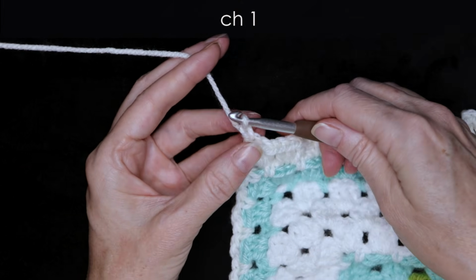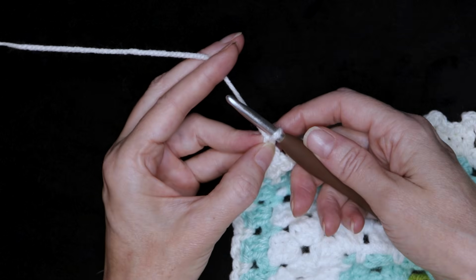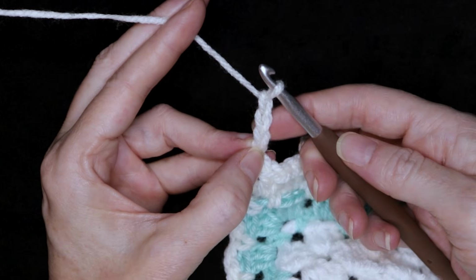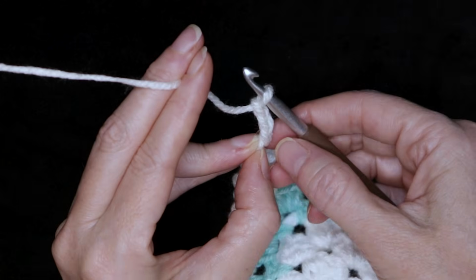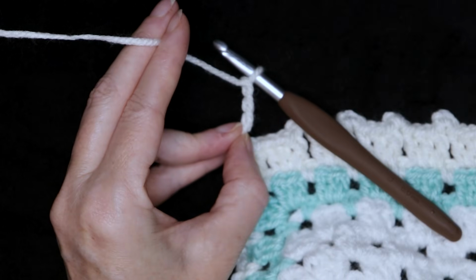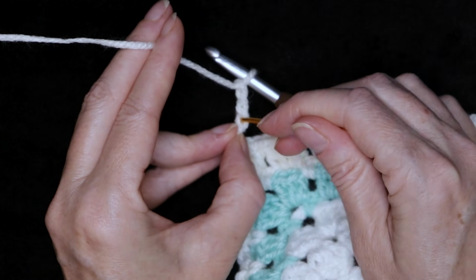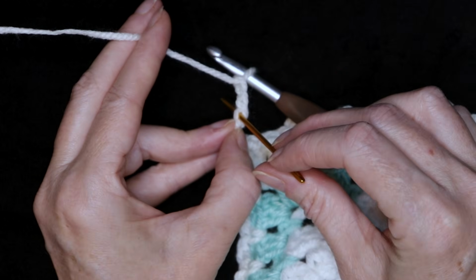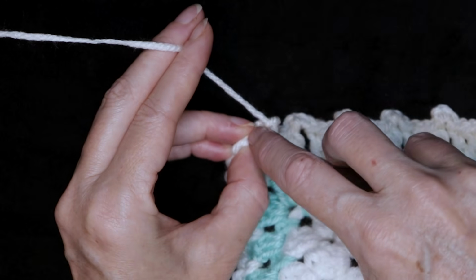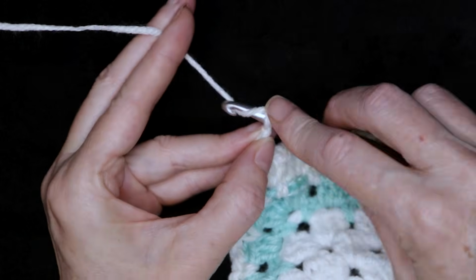chain 1, and just pinch that chain, just so you keep track of it. Now chain 3, 1, 2, 3. So this we're going to turn into a picot, and because we're pinching that first chain, we know exactly where we're going to go for our picot. Right into this back loop, right there. So just slide your hook into that back loop of your 3rd chain. Make a picot.